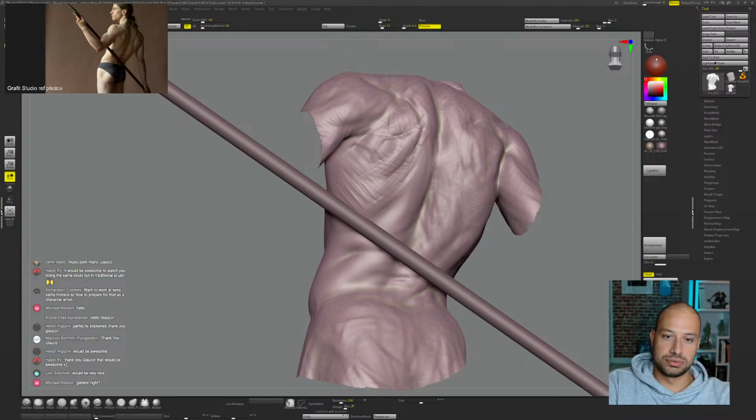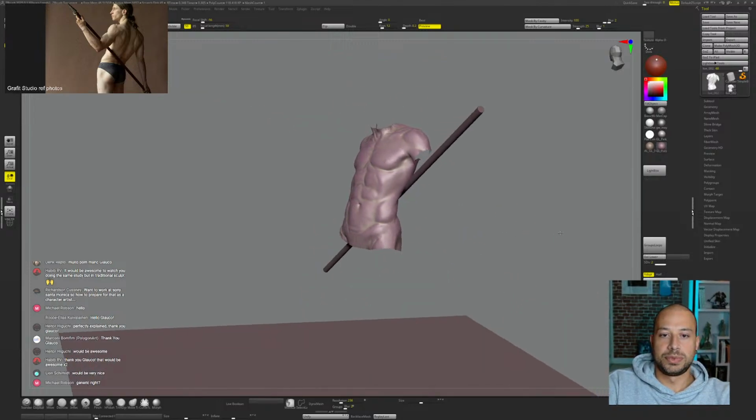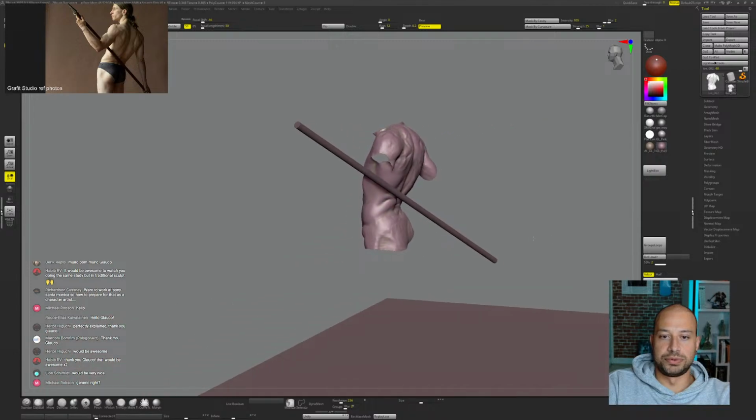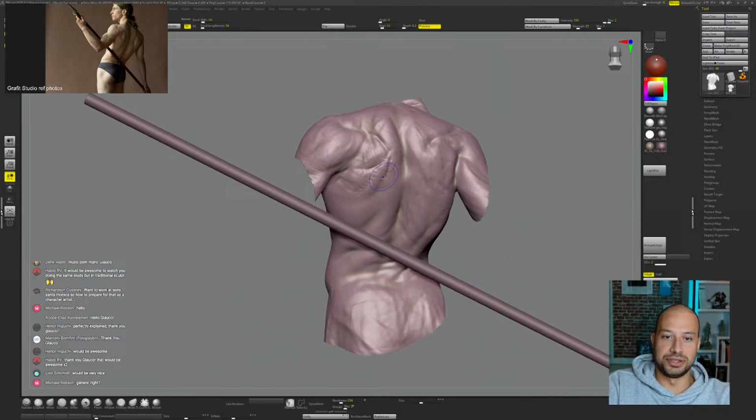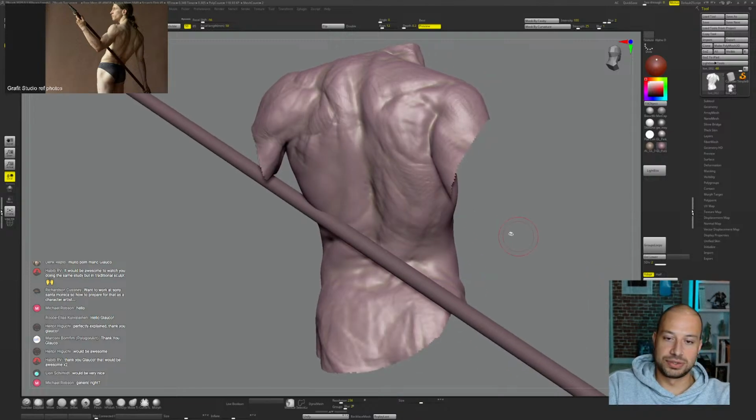Although obviously the accurate anatomy is a key component here for me, especially when I named this video anatomy studies, which we are doing anyways.